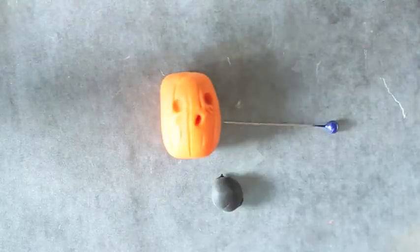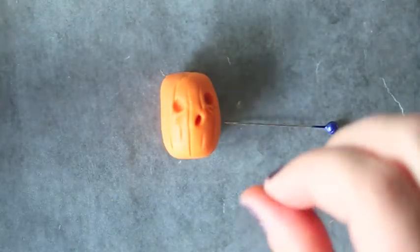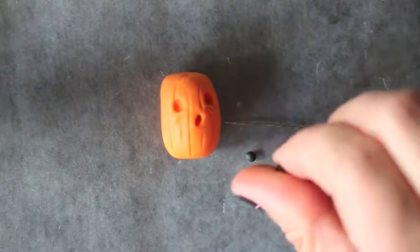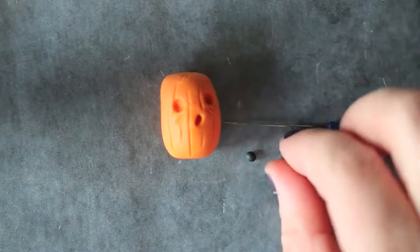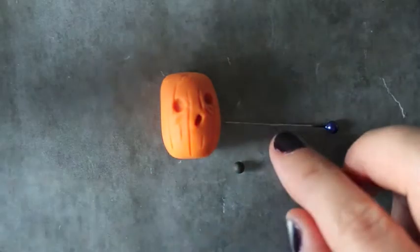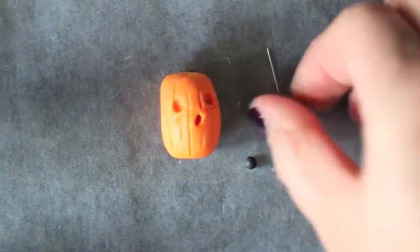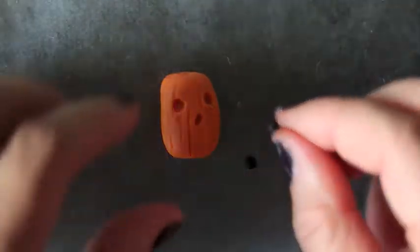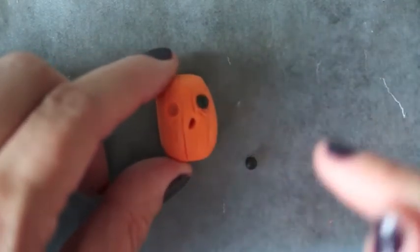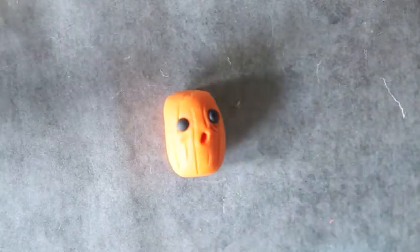Next is our black clay. You don't need a lot of it because you're just using it for the eyes, so just pinch a little bit off. Since I used bigger holes for my eyes, I can use more clay than I typically would because he's looking shocked. Whenever I make my clay figures, I always like to think about what kind of story I'm making. I'm going to take his eyes — you can just use your fingers for the bigger pieces; for the smaller pieces, sometimes I have to use the pin. Push your eyes in there. You don't want it to be loose because when it bakes, it can still roll out. You want to actually push it in just a little bit — not so much that you smush the eye, but just enough that it's sealed. There's my guy. He looks scared.